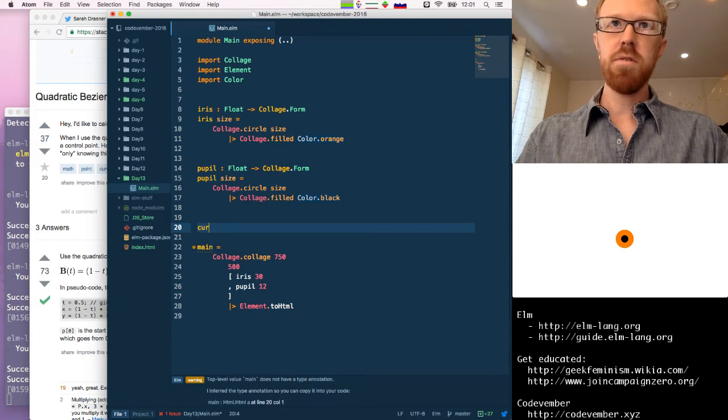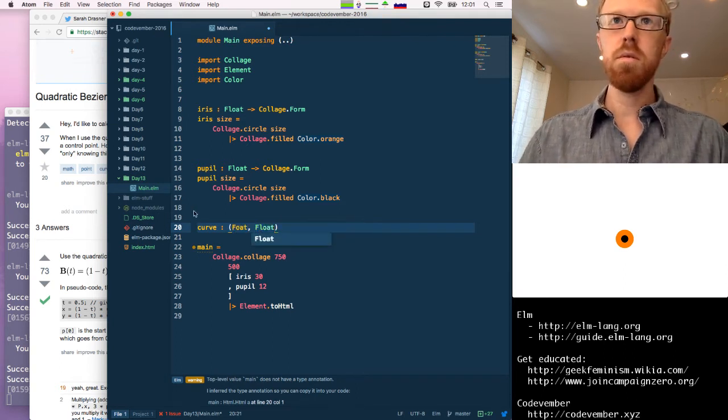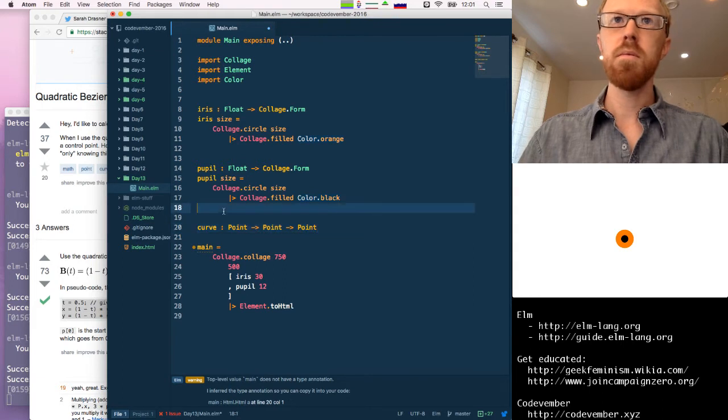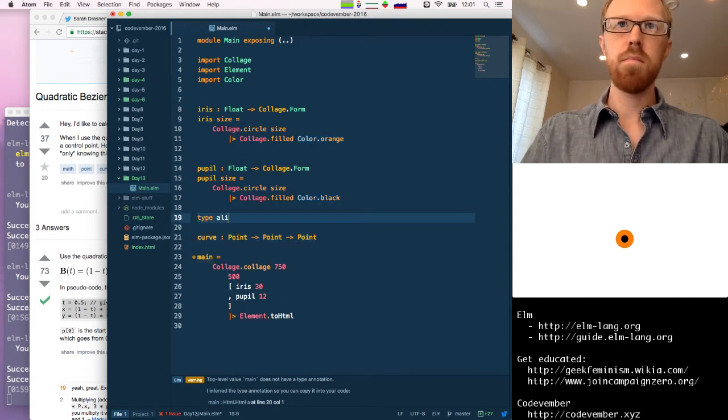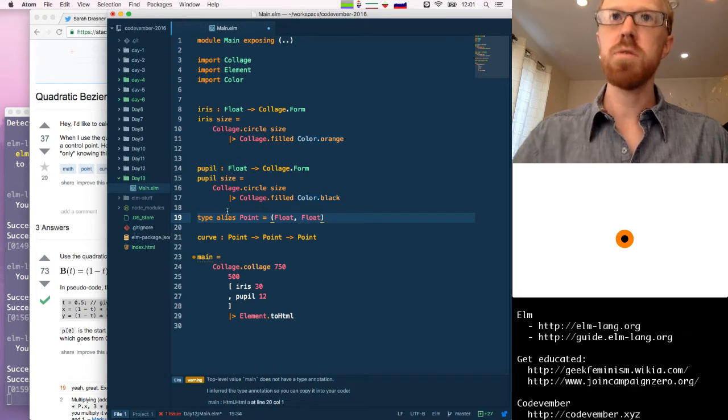So I want to try to implement this formula as a function that we can use to generate curves. So we're going to have this function called curve, which is going to take 3 points. And I guess we should have a type alias for point. And this will just be a tuple of floats.